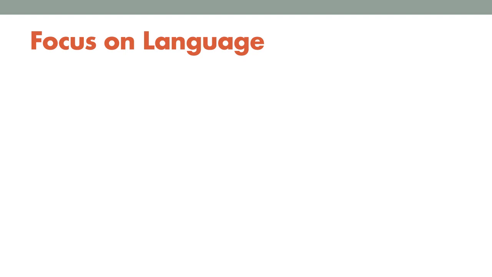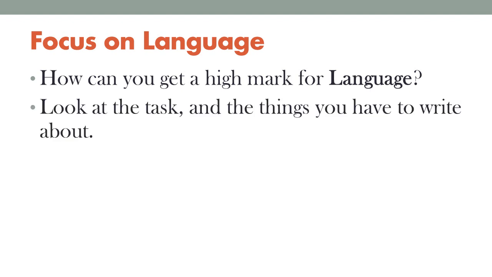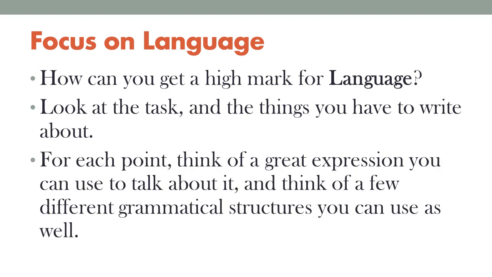So let's focus on language. How can you get a high mark for language? Well, let's think about it. So look at the task and the things that you have to write about, and for each of the points, so things like what's the most useful thing you have learned. Now think of a great expression you can use to talk about this. And think of a few different grammatical structures you can use as well.